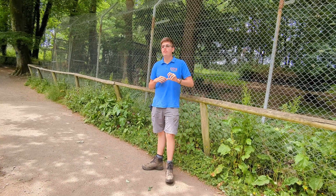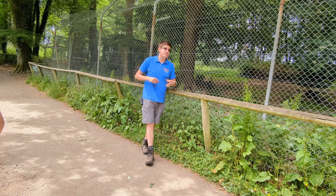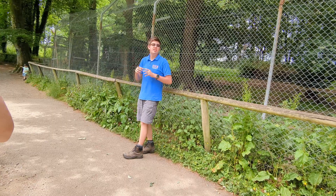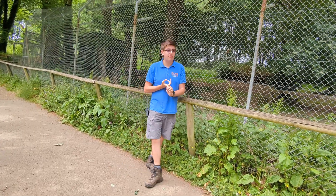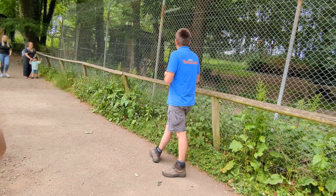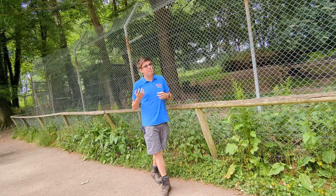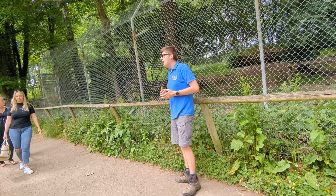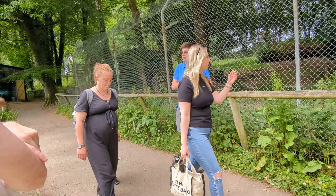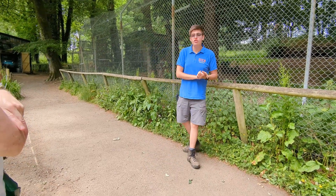They actually mainly hunt on their own — they're a very independent species of wolf compared to the grey wolf, which works together with real tactics and precision to target a particular elk, for example. They will very occasionally group up to target larger prey, mainly when they have cubs and need to get more food in. They will go after deer species, mainly things like roe deer that we have here in the UK, around 25 kilos, up to red deer which can go well over 100.